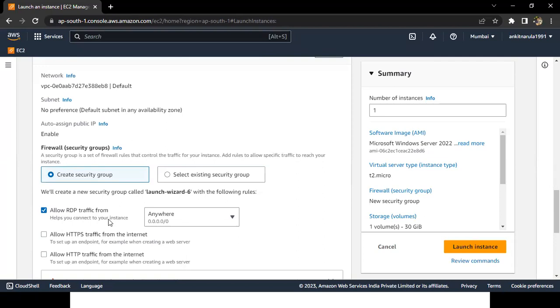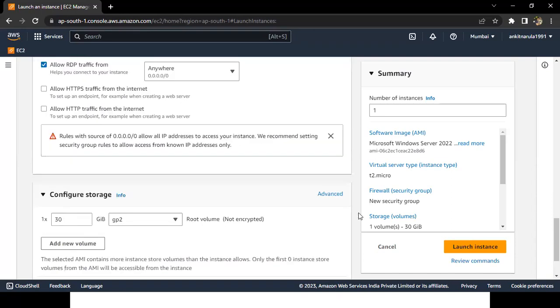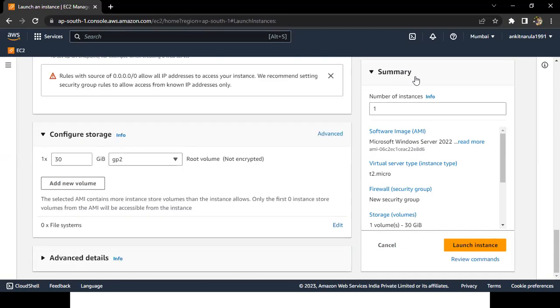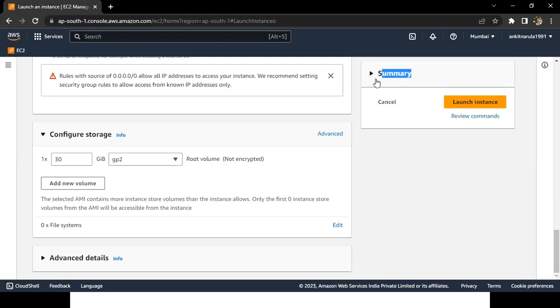Then the system automatically enables the RDP port number, and we don't need to make any changes in this. Next, scroll down. Here we are getting 30 GB of storage. On the right-hand side, we have an option called summary. You can see the summary also.